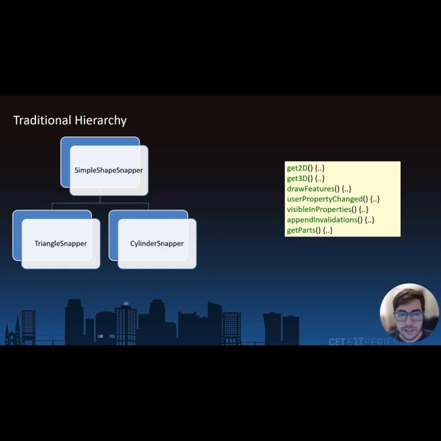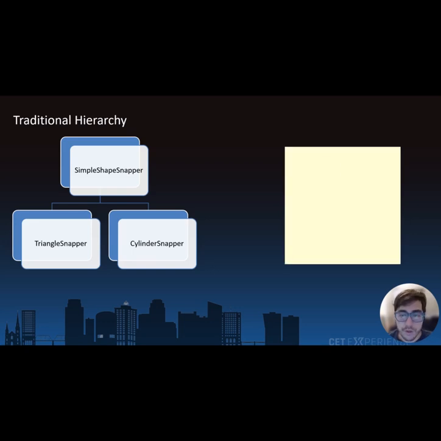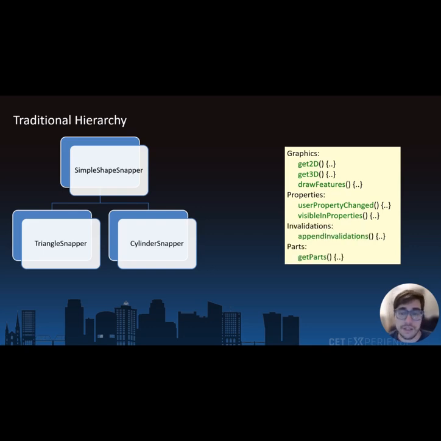Notice that these methods only have one common thread between all of them, and that is that they exist on a snapper. So if we were to try and group them by functionality, we could create 4 different groups, one for the graphics, one for the properties, and then one for each of the invalidation and the parts.